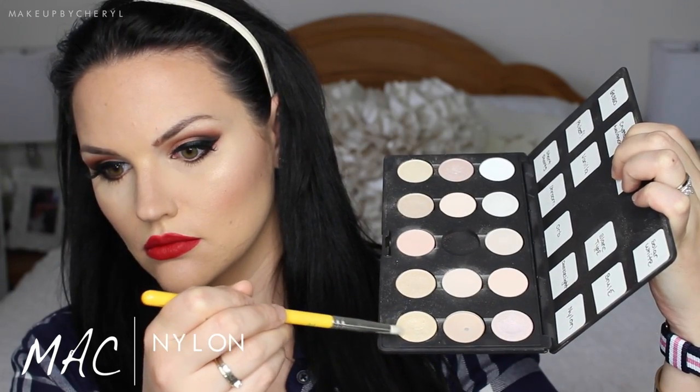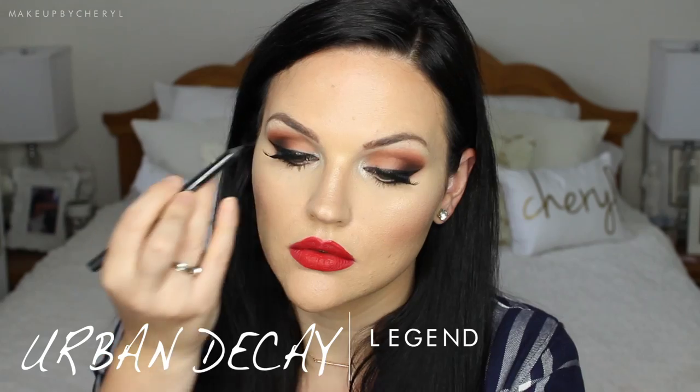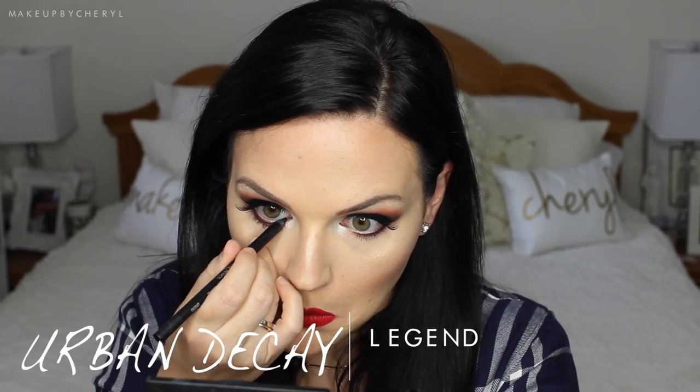Now I'm finishing off my under eyes using the Fudge color, then going in with the black shade Noir and putting that on the very outer corner. For my inner corner highlight I'm using MAC Nylon — looking back I probably would have just used Anastasia's So Hollywood, but I went ahead with this because it's one of my favorite shadows. Finishing off the look with some setting spray, and after I was done with my hair I decided to put some black liner in my waterline.